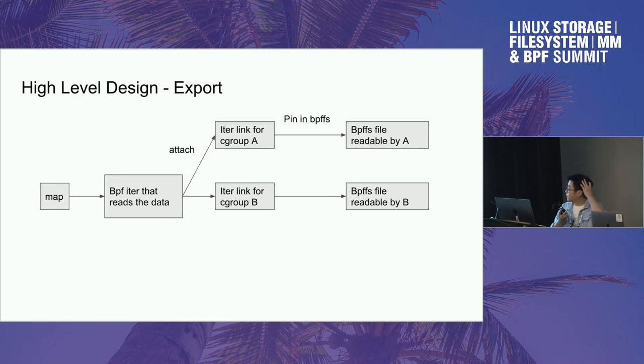Let's talk about the data exportation from the kernel to the user space. One important usage is to have a BPF iterator program to read the data from the map and export it to the user space. We need a slight extension to the iter link. An iter program can attach to the target, and then we can create a link to the iter program. This link is parameterized by the cgroup ID, or cgroup name, whatever. Then we pin this iter link into the BPF file system, so we can export this data in a hierarchical way in the file system, and open the permission of the file to be readable by non-root users. Anyone could read the file, and when reading the file, the BPF iter program will dump the stats to the user who reads it. This is pretty much a simple design.